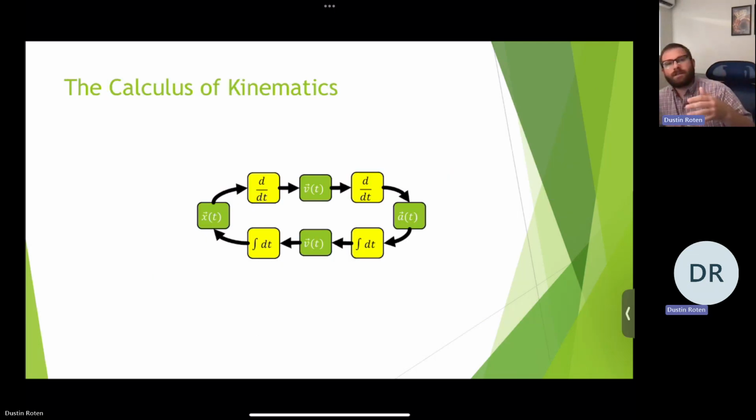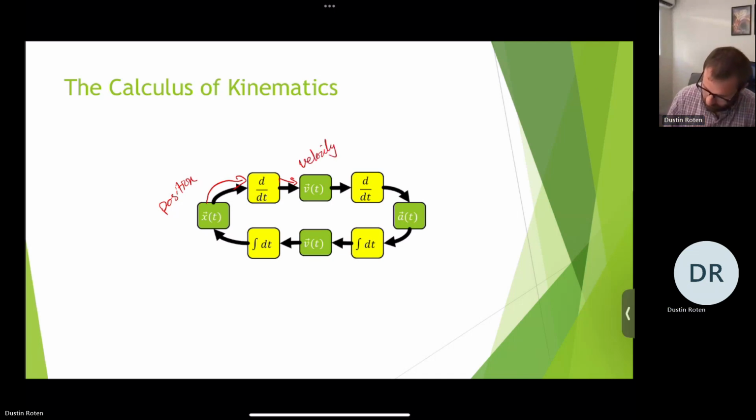Now let's think about what this means as far as the calculus of these kinematic equations. If we start with our position as a function of time, so where we are and when we're there, if we take that plot and we take the derivative of it, well, that tells us how fast we're moving at these points as we get to the point and as we leave the point. That's going to be our velocity, which is the derivative of position. Okay, so position. Here's our velocity. We take another derivative. Well, that's going to be our acceleration, so our change in velocity.